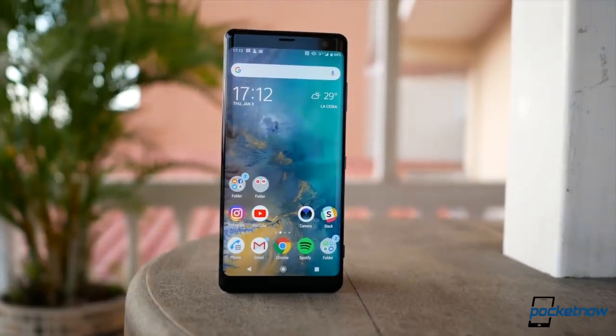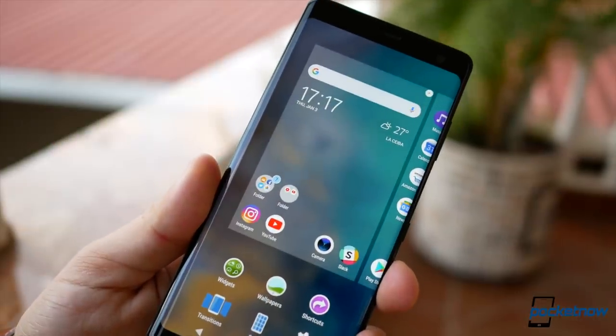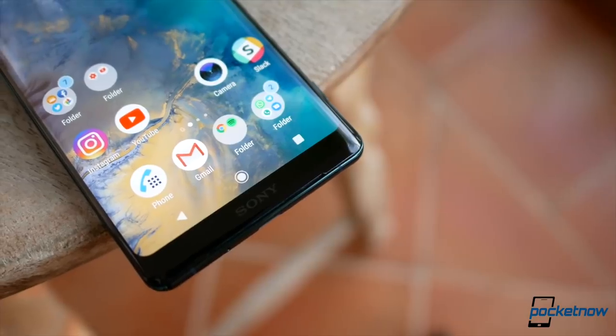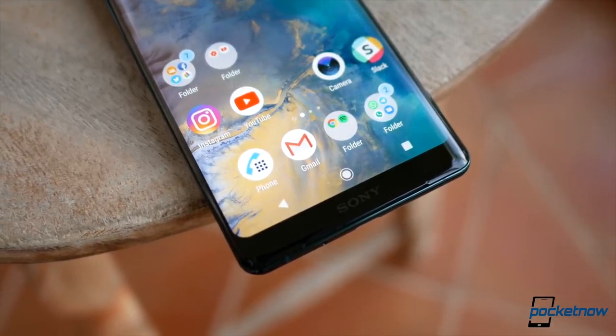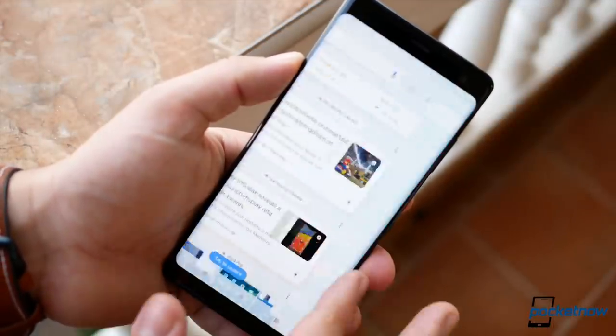And then there's the software experience. Kudos to Sony for including Android Pie at a time when it's hard to find. But why reinvent the wheel with a user experience that's counterintuitive? It took me a day or two to figure out how to remove the app tray button and leave the gesture. But then you swipe up and it requires you to swipe left or right for applications. Those of you looking for full screen gestures or the pixel pill — again, this phone feels like 2017. Once you figure out all these hurdles, the user experience is fast and fluid, and it keeps things I care about from the Google experience, like the Google feed on the launcher.